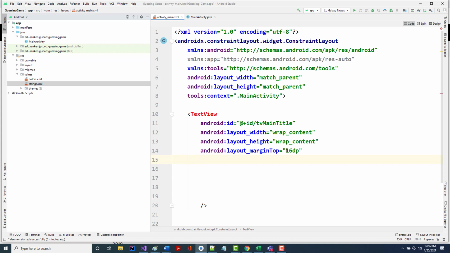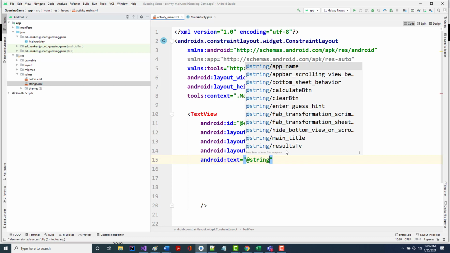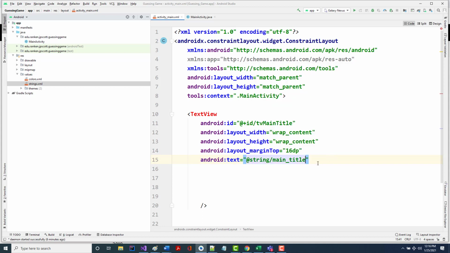And I want to put some text in here. So text. And what do you want to put in for that? We want @string/ and notice what comes up in here. You see this? I want the main title because that's what's going in there. So there's my main title.